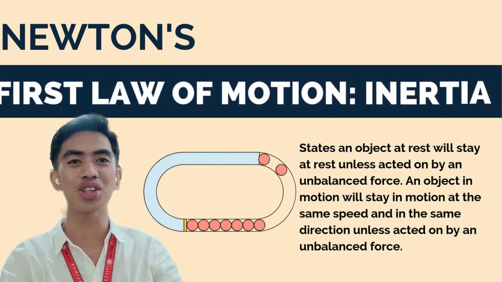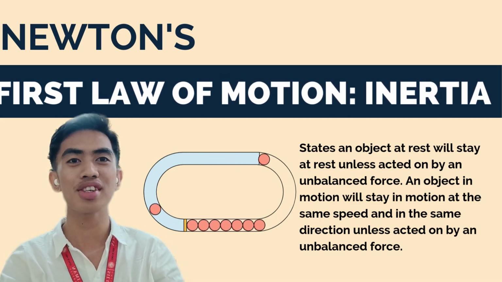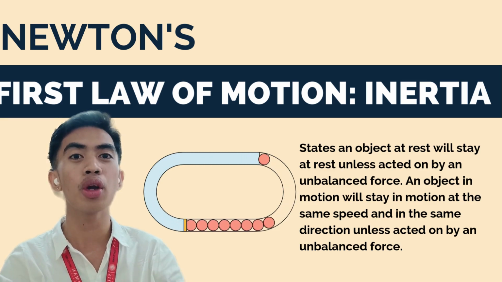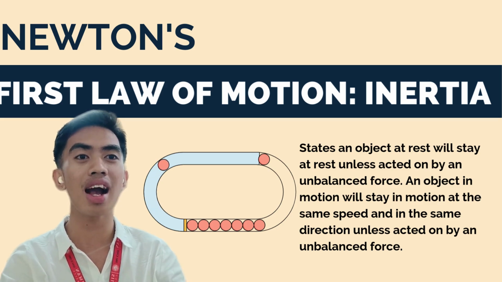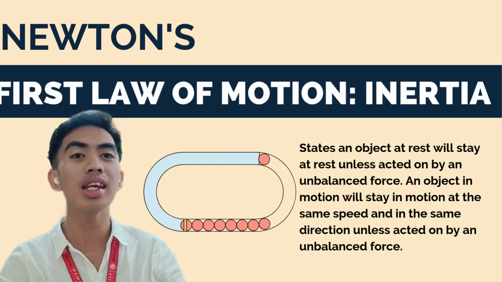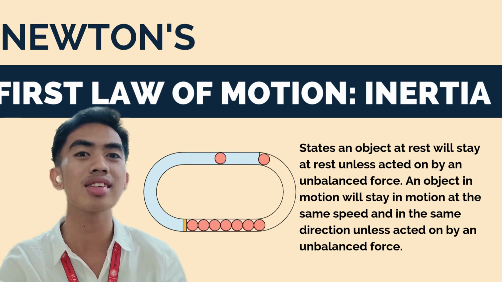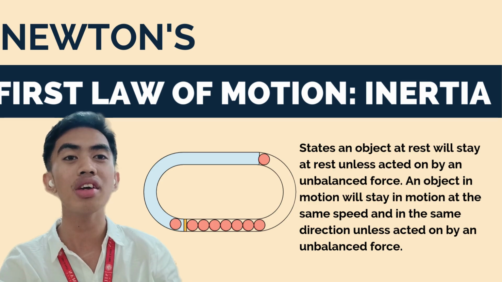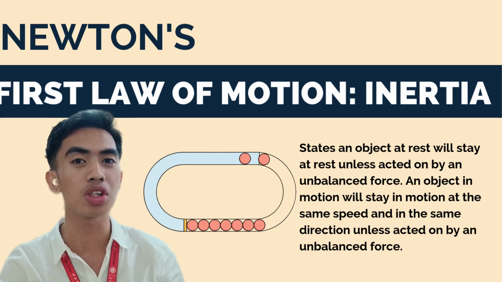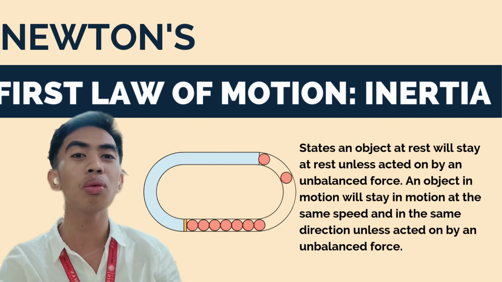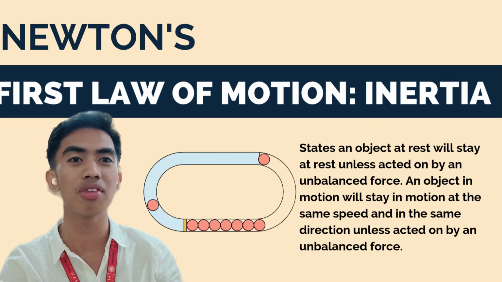Newton's first law of motion, inertia. Newton's first law states that every object will remain at rest or in uniform motion in a straight line unless compelled to change its state by the action of an external force. This tendency to resist changes in a state of motion is inertia. If all the external forces cancel each other out, then there is no net force acting on the object. So if there is no net force acting on the object, then the object will maintain a constant velocity.